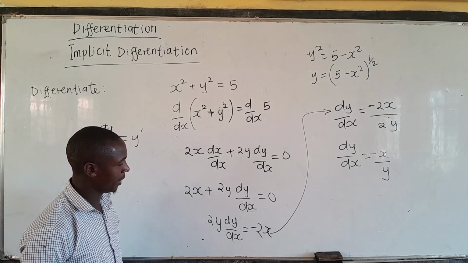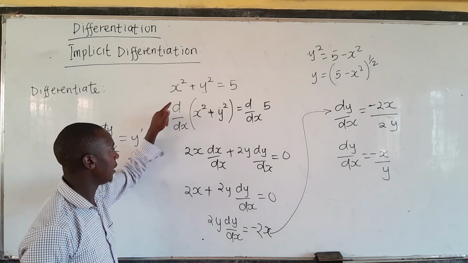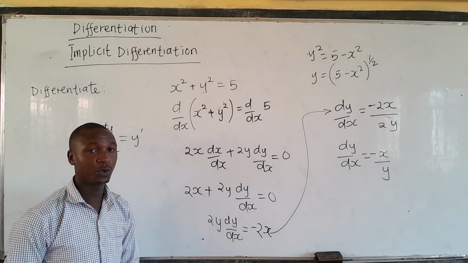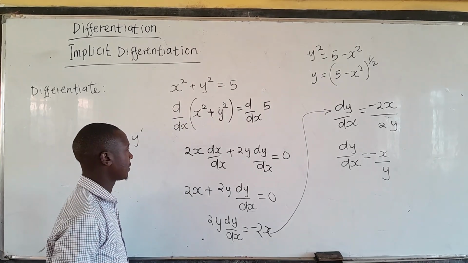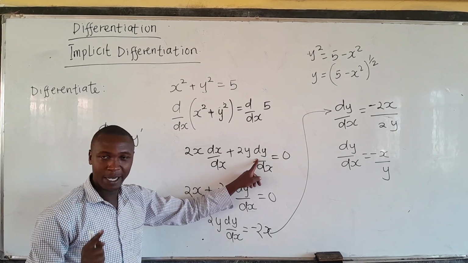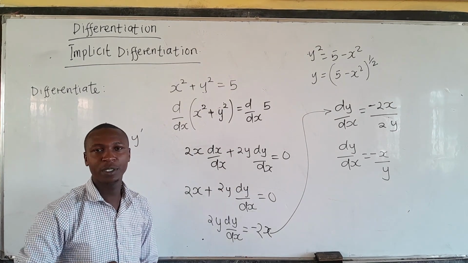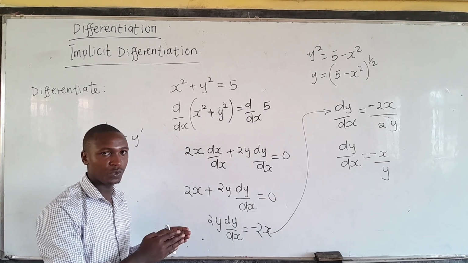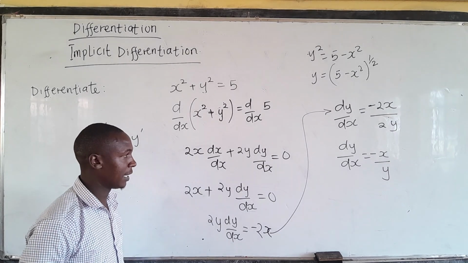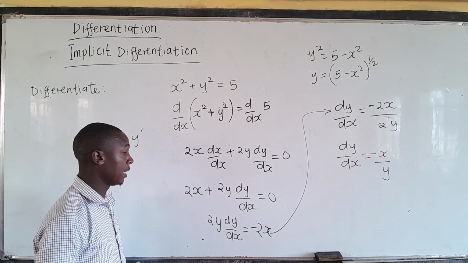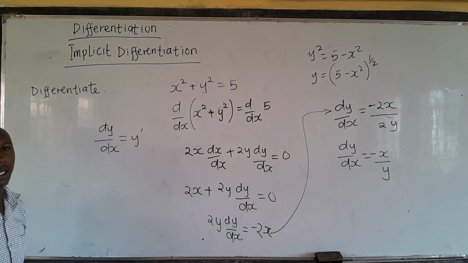Well, how have we done it? The first thing we do is multiply both sides by d over dx, and the next thing is to differentiate each term with respect to x. At the end of the day, you're going to have at least a term or two or three that has dy over dx. If you have many such terms, you make sure you factor out the dy over dx and take the other terms to the opposite side, so that you can write the function in terms of dy over dx. Because if you write anything in terms of dy over dx, that becomes the first derivative.